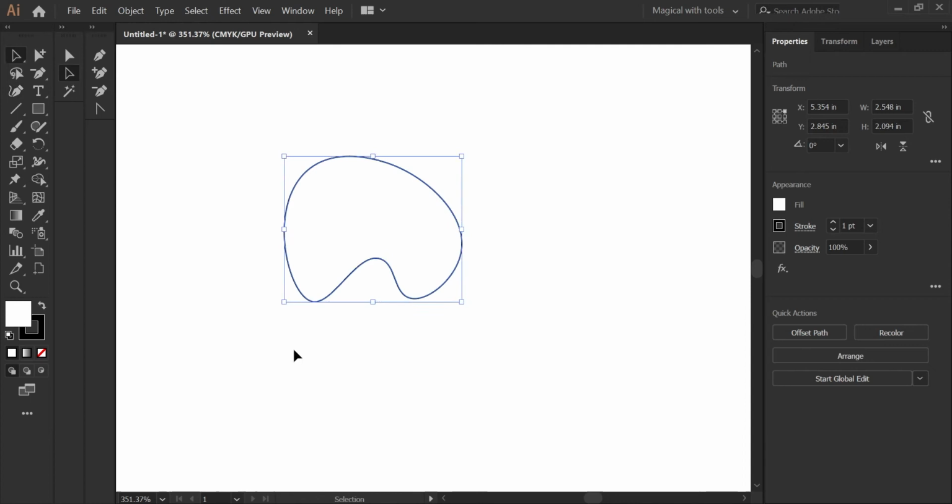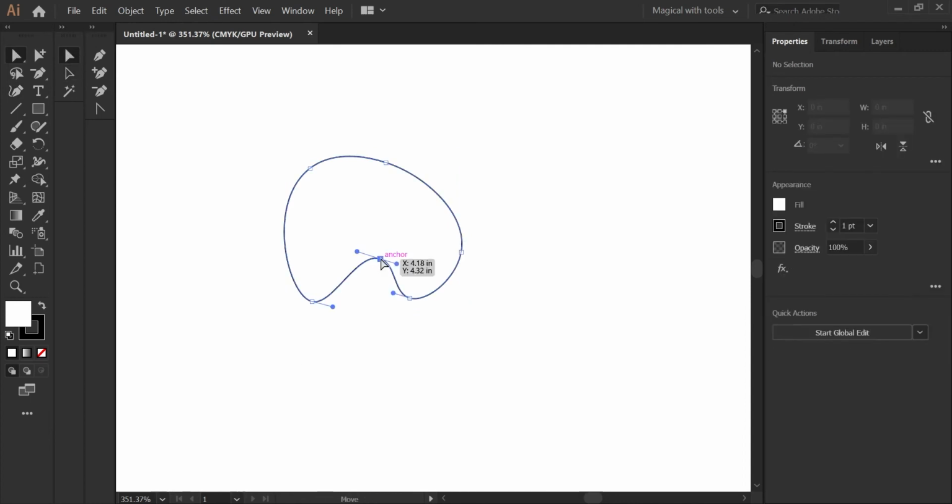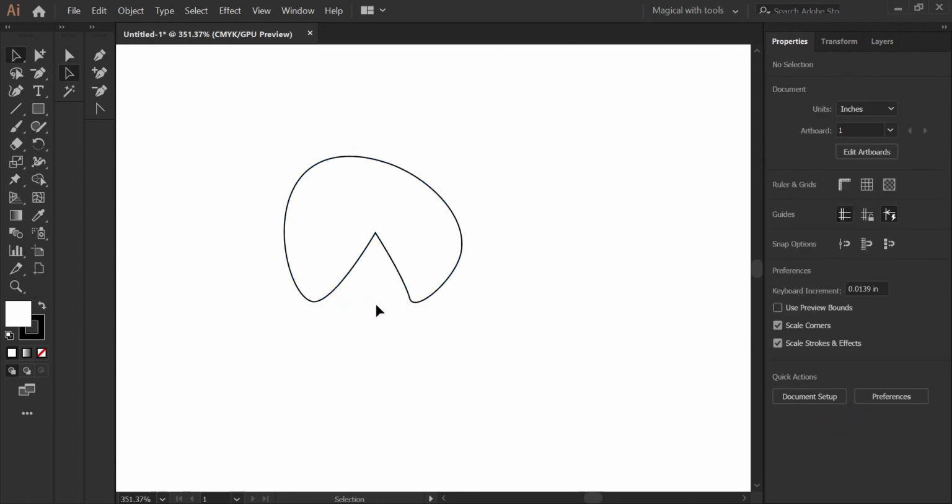Now, this can be manipulated the same way with the direct selection tool. You can click anchors, you can drag down their handles to make it a little more curved depending on what you want. You can drag the anchor up. Or I could even convert this anchor, this path, to a corner point by using the Properties tab and clicking over here. So the curvature tool is very nice for getting rounded objects.